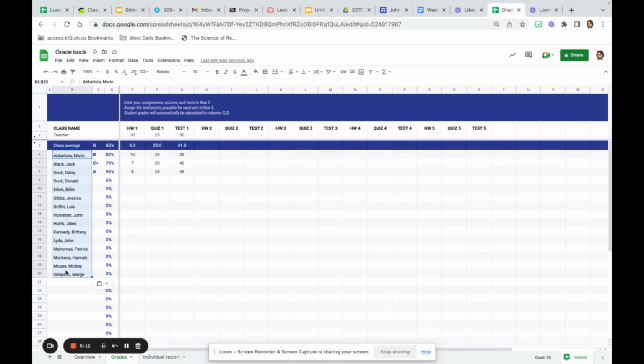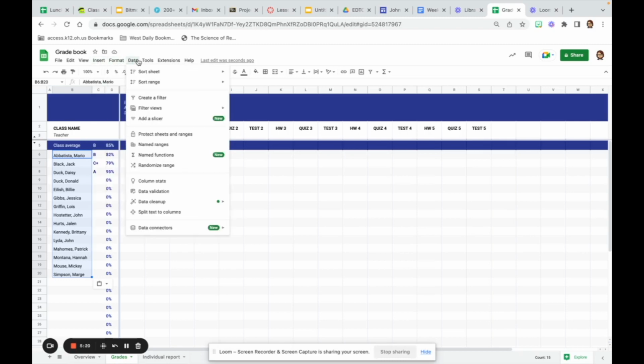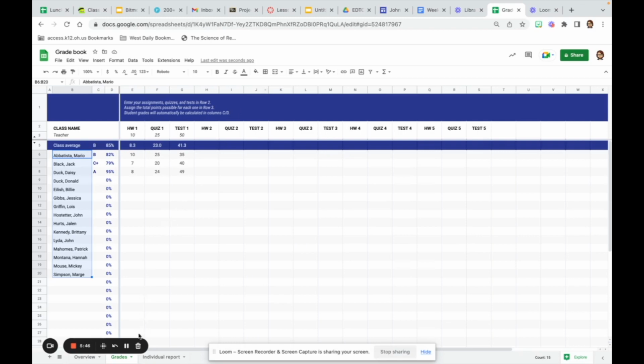And when you're ready, you're going to highlight all of these names. If you scroll up here to where it says data, you're going to click sort range, or you can also sort the entire sheet. It's going to sort by the column that I'm on. So by column B, I can sort every name from A to Z or from Z to A, or just the names I've highlighted, which would be the range, again, in column B from A to Z or Z to A. So mine's already alphabetized, so I'm just going to keep that just how it is right there.